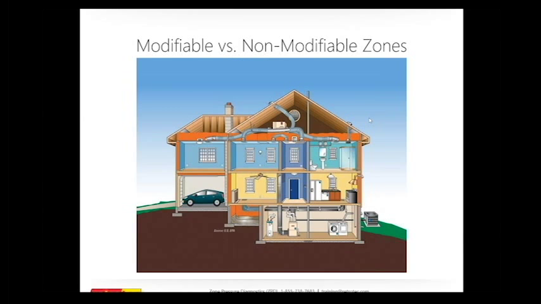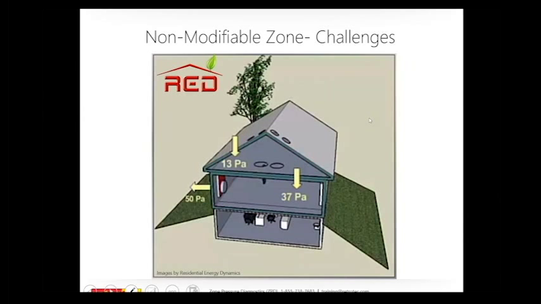Examples of modifiable zones would be attics with a hatch, attics with a gable vent, crawl spaces with a hatch, a side attic with an access, a garage, of course. If you have a garage that is a non-modifiable space, I would definitely go to your builder and say, this is not a good garage. So the point is that these are areas or zones where we can actually open up a hole, and when they're modifiable, we can do a whole different battery of tests.